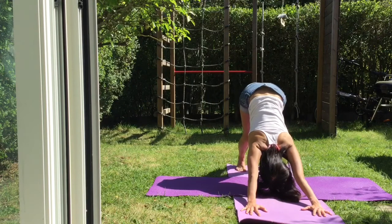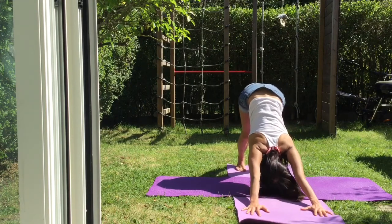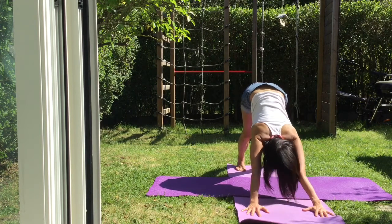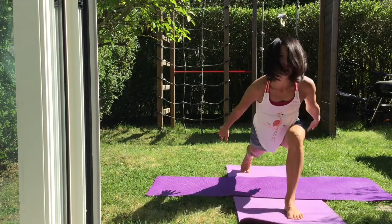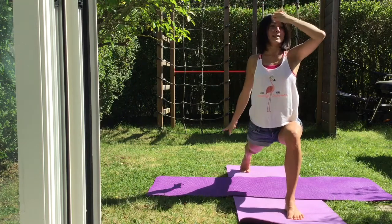Sitting bones and coccyx up. Long back. Relax your head. Push your heels in the ground. Look in the front. Drop your left foot in between your hands. And we go all the way up. High lunge. Right leg stays engaged.